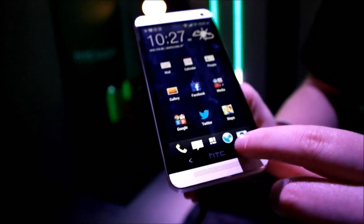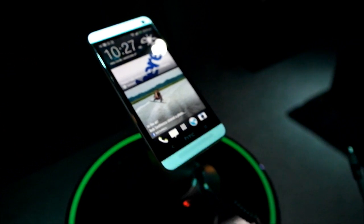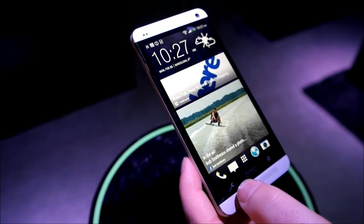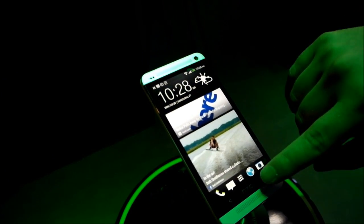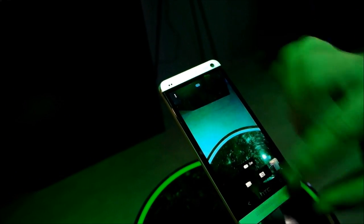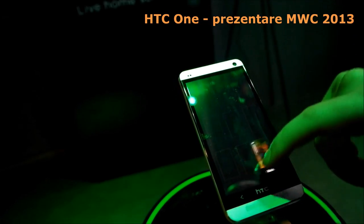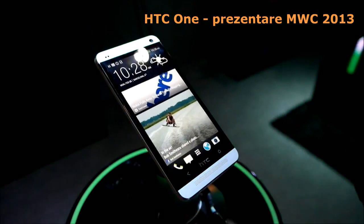All this on the HTC One. I noticed that you only have two touch buttons at the bottom of the screen. Correct. The menu button — how is it implemented at the application level? Most applications actually contain the menu button within them now anyway. What you can also do is hold down the back button when you're in something, and it presents you with the menu. The home button obviously brings you back to your home — you can double tap it. And it gives you your recent apps. So these two buttons are all you need — your back button, which also lets you into your menu, and your home button, which also lets you into your recent apps.